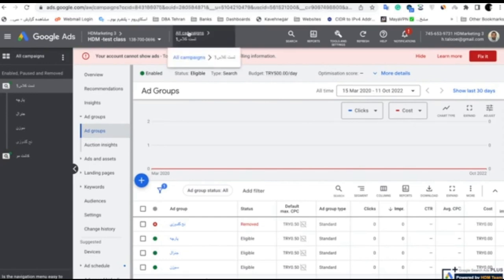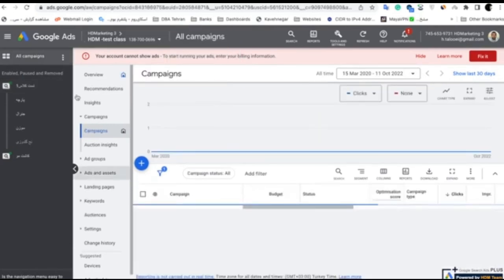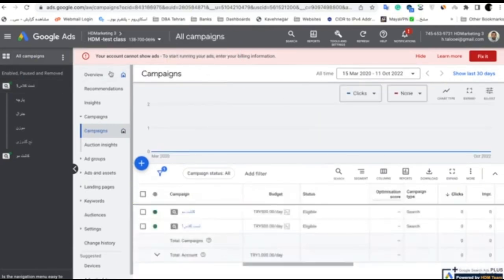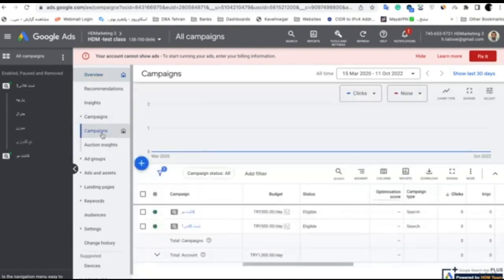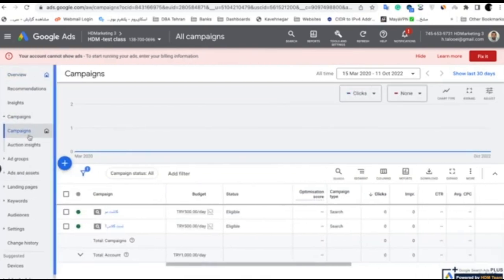Now I want us to go and create a campaign. When the account is new, in the all campaigns mode, you will be placed in an overview point where you see this box. You will only see one new campaign and a note saying start and enjoy. You can start your campaign from various paths. Either I click here in the overview, it doesn't make a difference, or I go into the campaigns. I want us to set up this new campaign together.